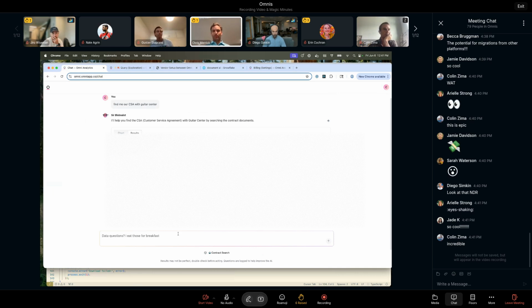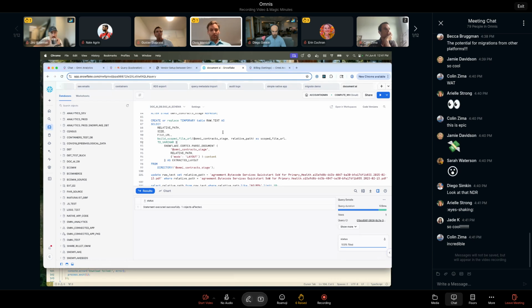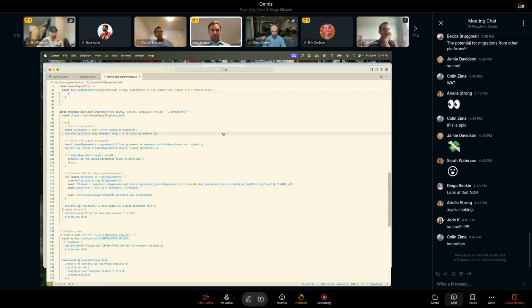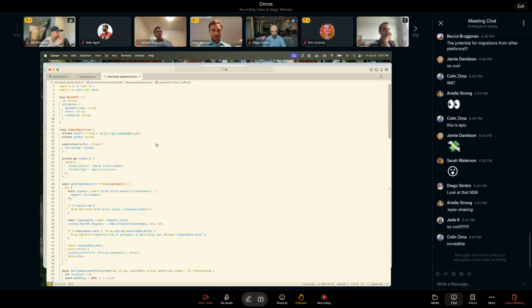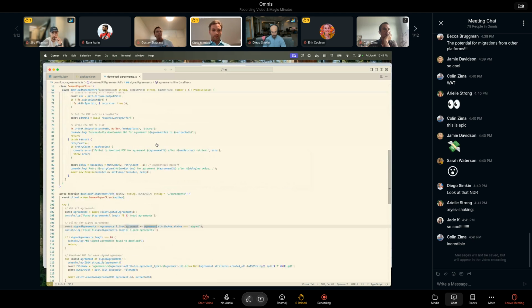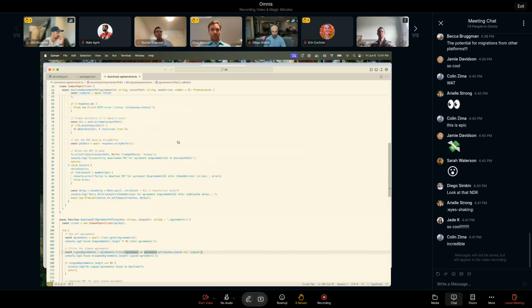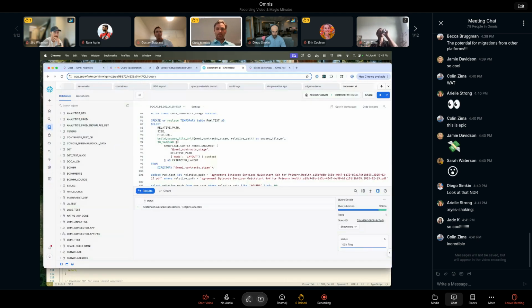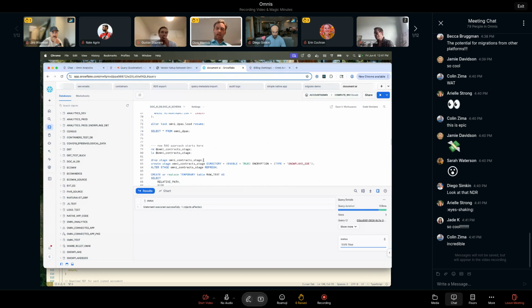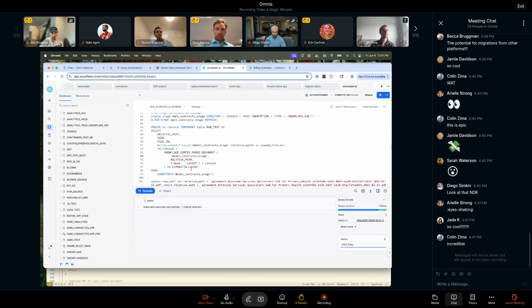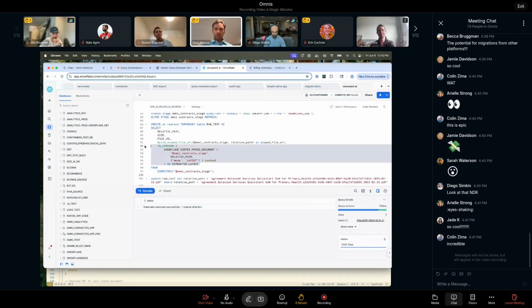This is leveraging, so I'll show you a little bit about how this is working right now. Well, first I wrote this ETL script to pull all of our agreement PDFs out of Common Paper. Then I came over here to Snowflake. I loaded those into a Snowflake stage. I used Snowflake's Cortex parse documents to parse them all into text.